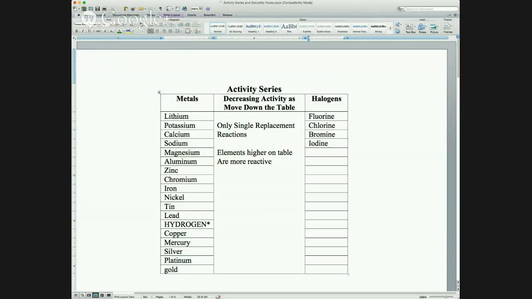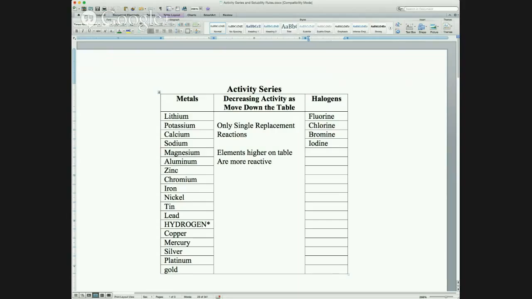And it's not about whether it's up or down so much, because I think sodium is actually above potassium. I think lithium is above sodium. Is that right? Lithium is above sodium is above potassium, but that's not how it is here. So you can't say that it is top to bottom for the metals. Just know that the further to the left, usually it's the more reactive, which is why lithium.